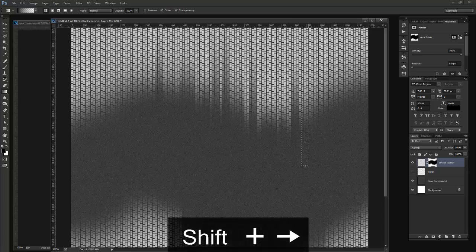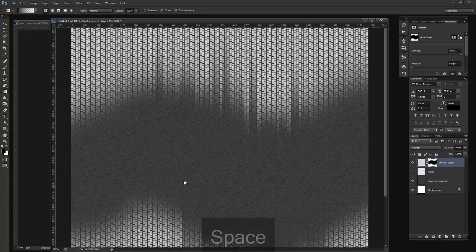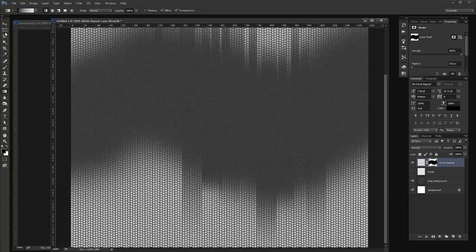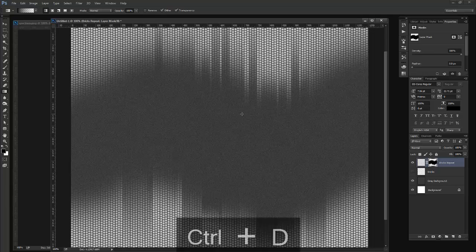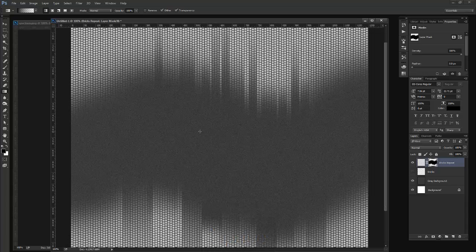Let's see. We'll do something like that for now. Let's grab a big chunk down here so we're at least a little bit balanced. All right. We'll just focus on this midsection for now. So there you go. That's how you start getting that pulled apart look in the spectrum here.